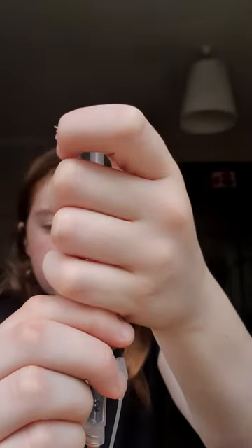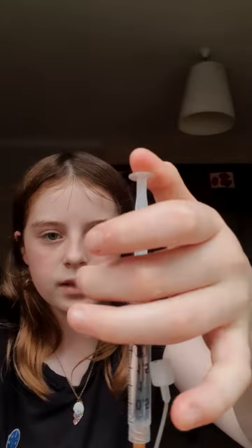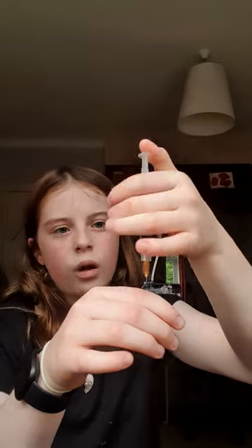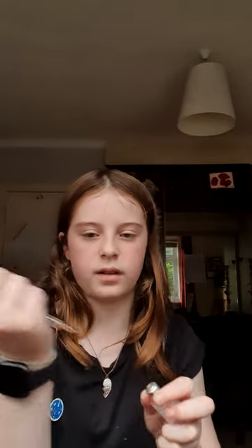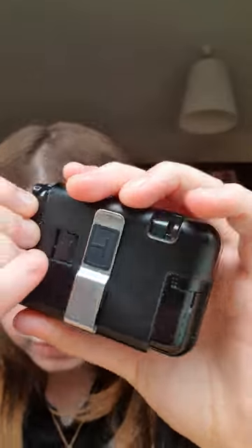Then you take it off and push it back in again just like you did before, but this time you're going to push down on this, and if it won't push down there may be a slight problem. After a few trial and error attempts mine is pushing down perfectly. Once all three millilitres is in there, there may actually be a bit left over so you might want to get your insulin and push that in. Then put the lid back on and put the insulin away. See how these little rails are there — you will just slide those on those little rails and it'll be beautiful.